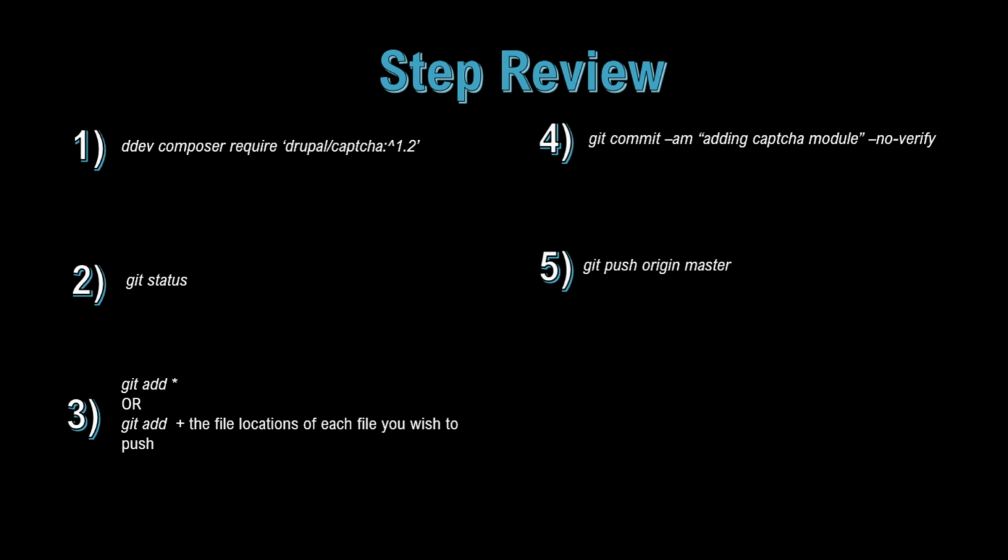In some cases, you've made other changes that you might not necessarily want to push up to the web server, and in that case, you'll use the git add command plus the names of the files that you do want to add. When modules have multiple files, you have to use the git add command multiple times for each individual file. Next, you'll do a git commit message to tell other people the changes that you've made. And then finally, you'll use the git push origin master command to actually push those files up to the web server.